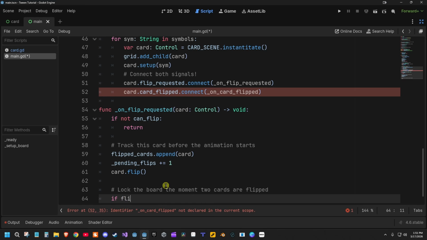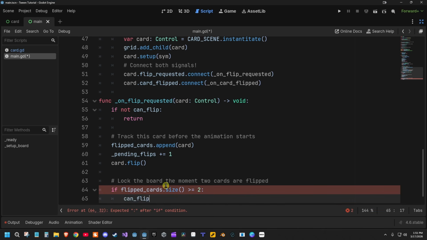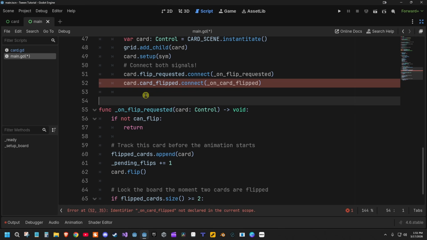So we say if flipped cards size is greater than or equal to 2, we want to say can flip is false. Simple as that. Let's save that. Basically, all this on flip requested is doing is saying the card has to flip and the main's going to decide if that's allowed. So card asks to flip, main decides if that's allowed.